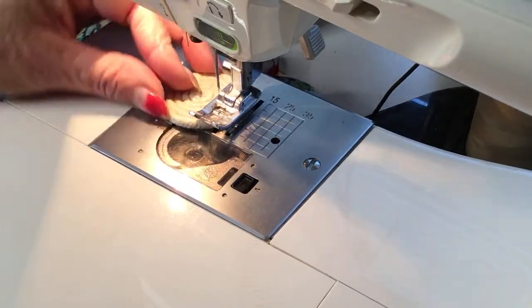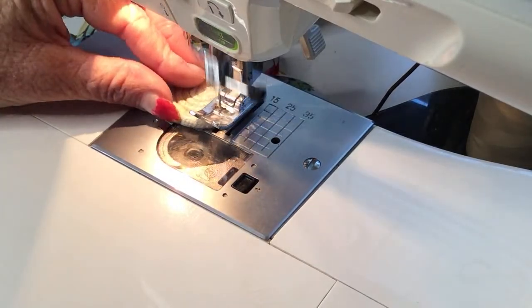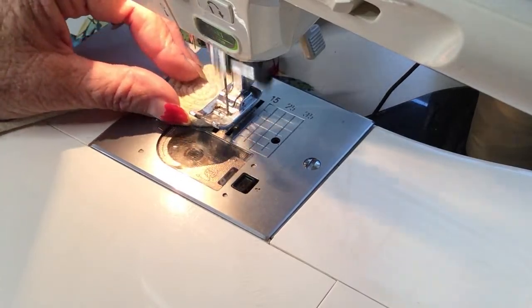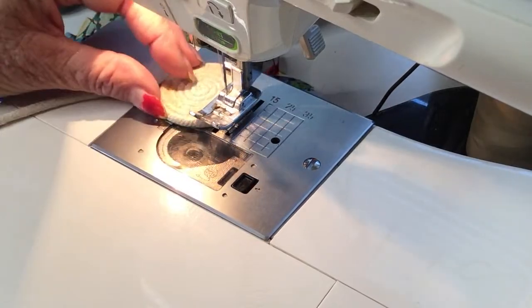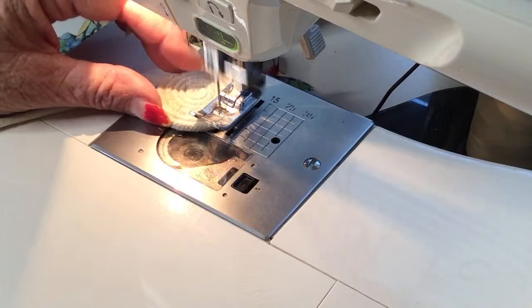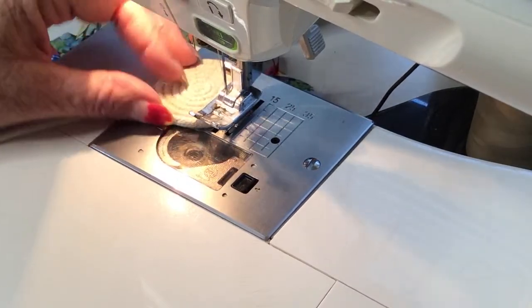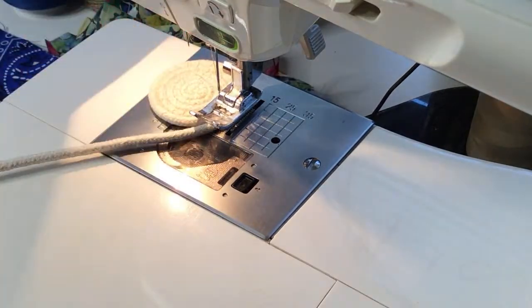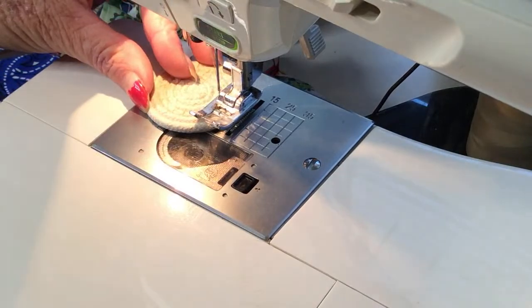Alright, zigzagging. But you want your needle to hit in the middle of each row of your rope here. So you're connecting and sewing your rope together. I go slow the first few rounds and then I'll speed it up. I'm going to measure 3.5 inches. Like I said, the length of the rope, mine is 75 inches, and that makes a 4-inch coaster.